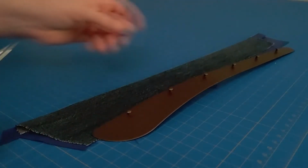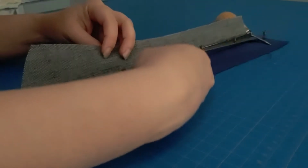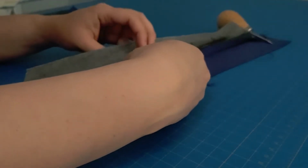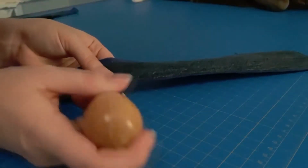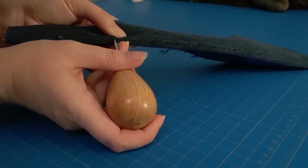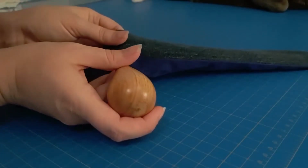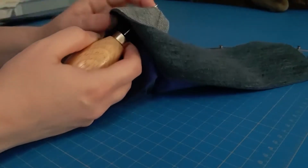For the peg side of the busk, I inserted the busk above the seam allowance so that the pegs would touch the jean side. I then used an awl to poke a hole and stretch the fabric out so that I could insert the peg into the fabric without having to cut it, to keep the integrity of the fabric intact.